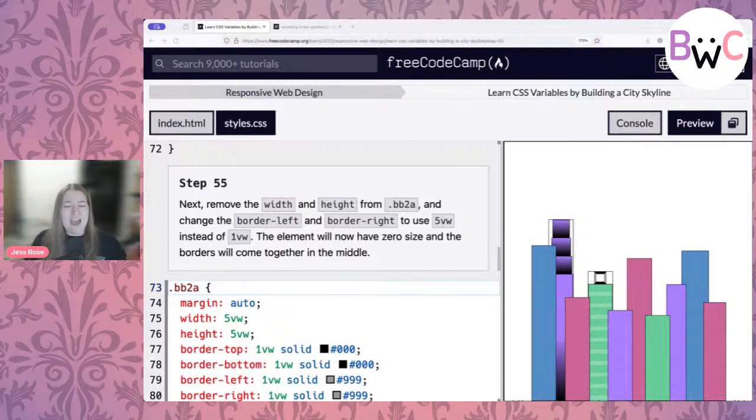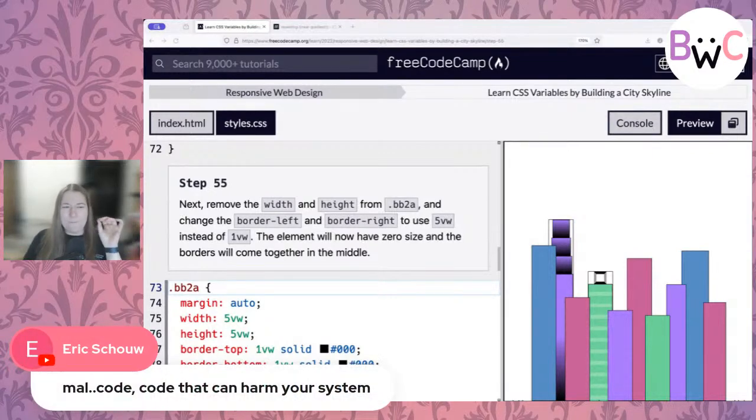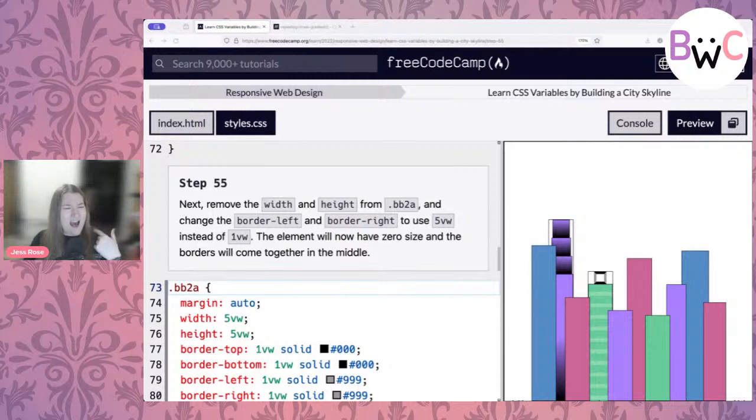Malicious code. And Eric's got this. And Eric's saying, oh, mal. Mal is a prefix in English, almost always means bad. So malicious code. I think this means code that could harm my code base. It could harm the system I'm using. It could harm my users. It could pose a security threat.